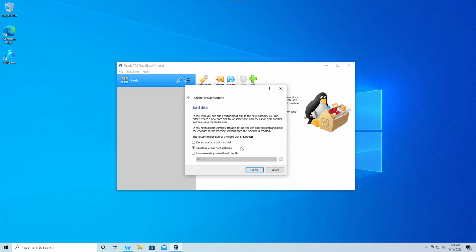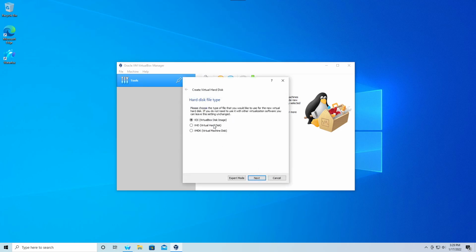And we'll want to create a virtual hard disk since we don't have any on our machine. So click create. Leave it as VirtualBox disk image because that will just work the best. We'll click next. And I would recommend you set it to dynamically allocated so it will only use the storage that your actual virtual machine has used. So say you've only used, like, 5 gigabytes out of the 10 gigabytes of your hard disk. That actual hard disk file will only be 5 gigabytes in size and not 10 gigabytes. So I would recommend that regardless.